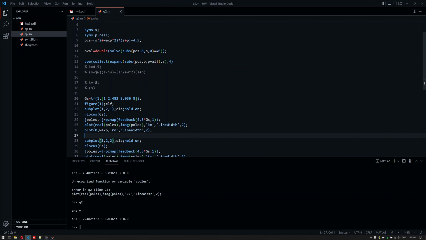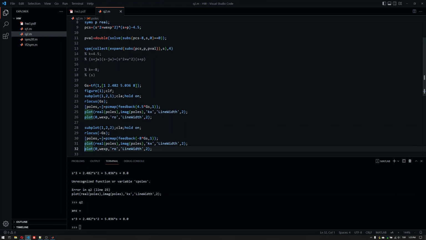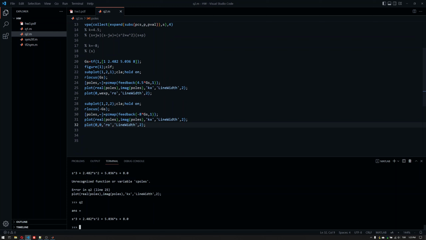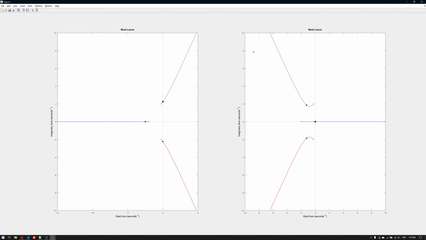So let me just repeat this for the second part here. The negative root locus. Therefore, I'm going to choose -8, and we will have the poles, and we were looking for the origin crossing basically, so it's not even important in this case. So now we can see that this was what I was talking about.